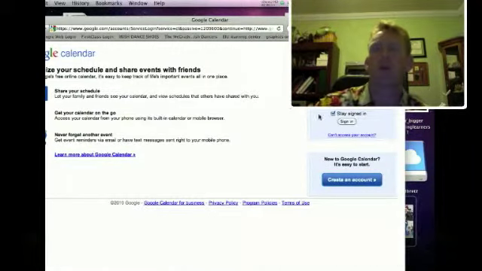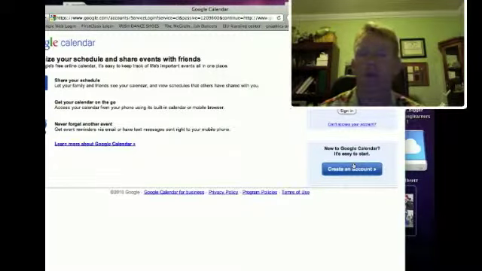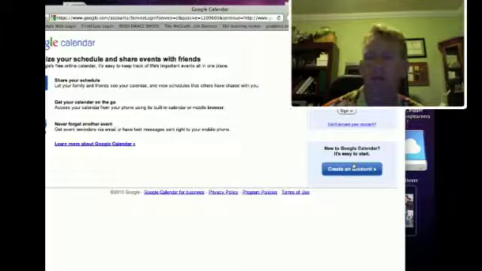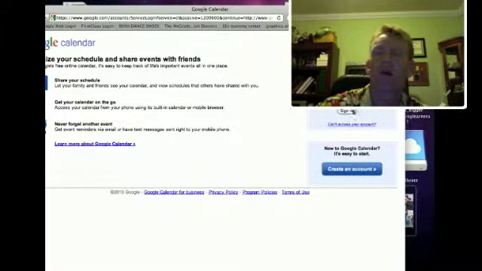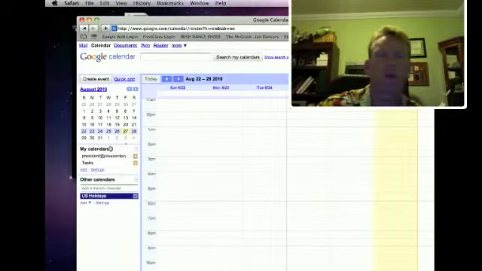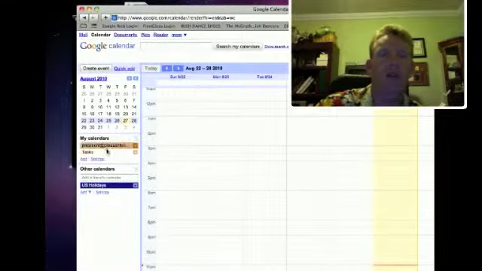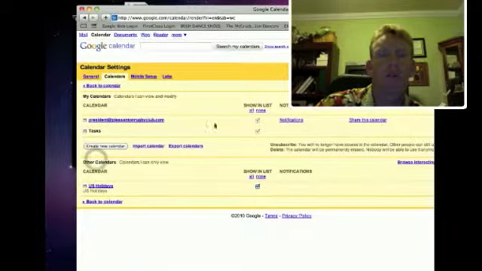Now, when you initially create your account and click login, there's going to be an email verification that gets sent, and you need to go to your inbox to find the Google email. Once you click on that, the next window that appears will be this. Your calendar will automatically default to your email. So this is the basic calendar, what it looks like, and we need to change the settings of it. So let's go ahead and take a look at the settings.